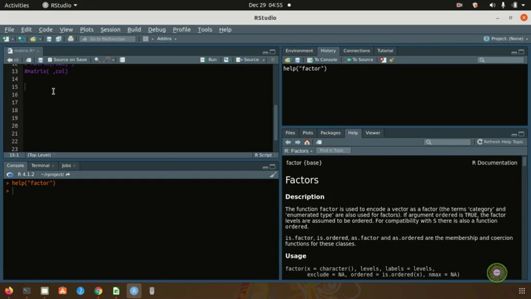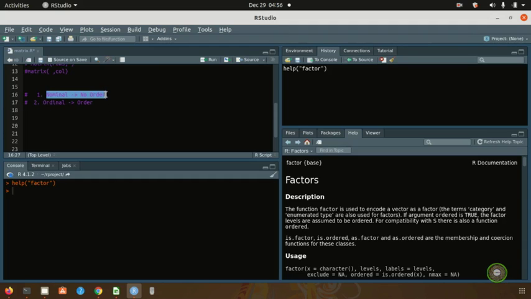The first one is nominal, and nominal has no order. The second one is ordinal, and this one has order.